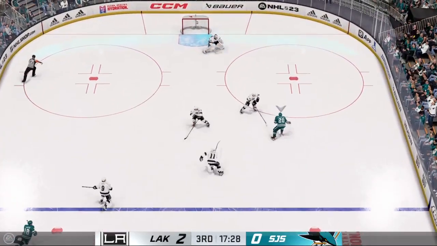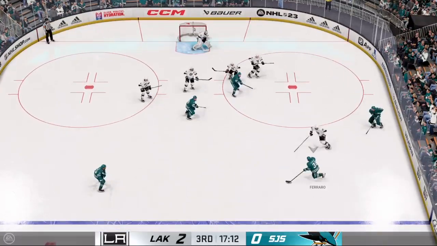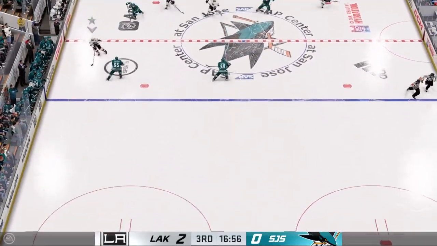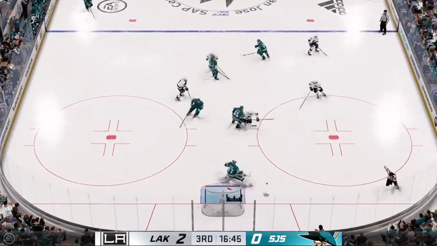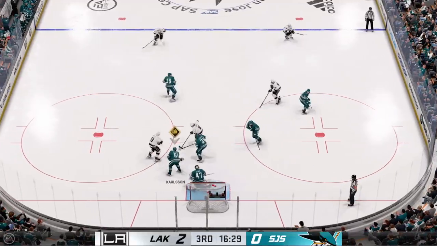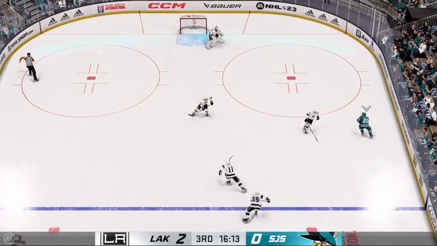Steps inside. Fires it on net. Pad save. He's on it tonight. Back to the blue line. And that pass doesn't go. The Kings take it along the wing. Quick feed to Byfield. Gets a piece of it to make the save. Takes it into the slot. Great stop by Reimer. Yeah, it's a sharp save, James. Right in the middle of the ice, he makes the stop and pushes it away.